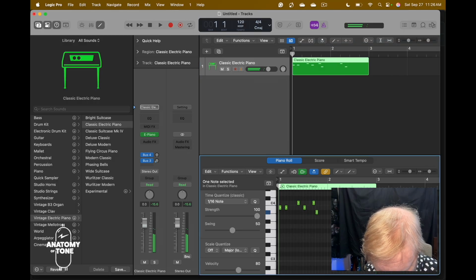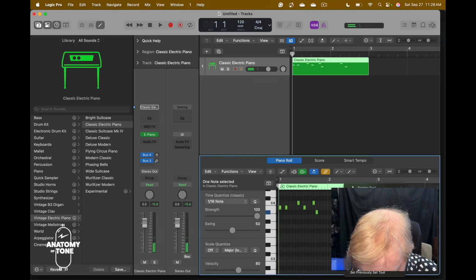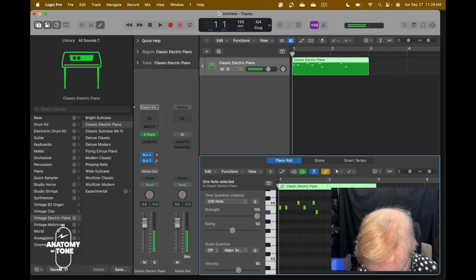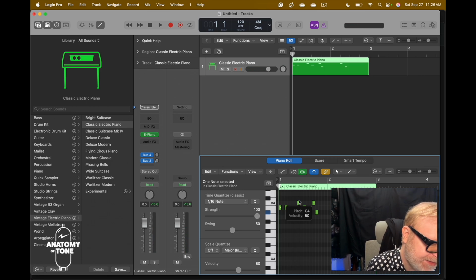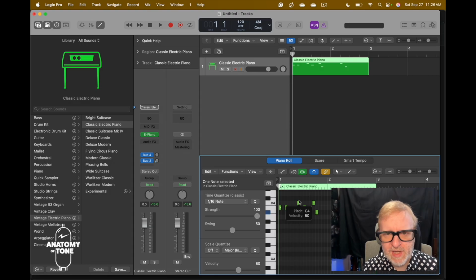It selected it, right? So it seems like T brings up the menu, and if I wanted to hit the pencil tool, I can hit T again. So there we go, right? So now I'm just on the selector tool. Wonderful assistant to getting in and being able to work your way into a new piece of software, or even a software that you've been using for a while.